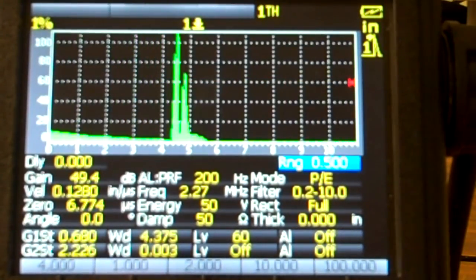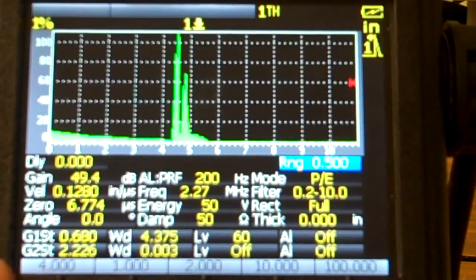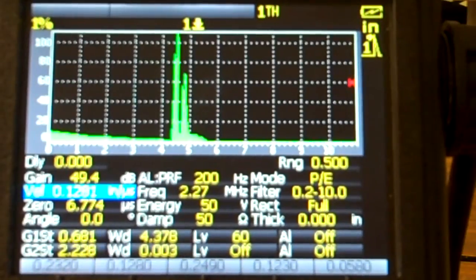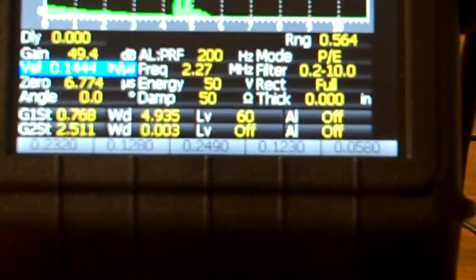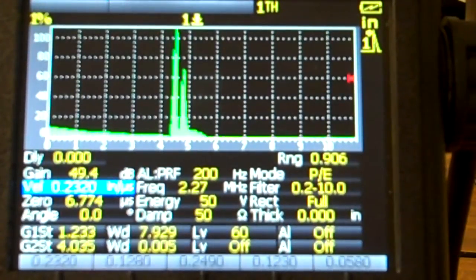So there I am. Okay? Next thing, I am dealing with steel. You can use aluminum or whatever material you want, but that's steel. So I'm going to take my velocity, push the velocity button, and raise that up to 0.23. And if you look right here, it says 0.232. So I'm going to slide this down a little bit. So this F1 will set my velocity up here at 0.232.